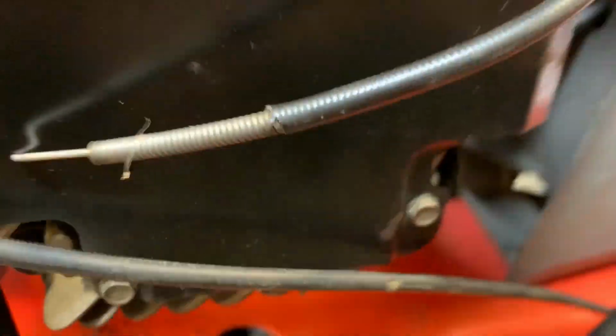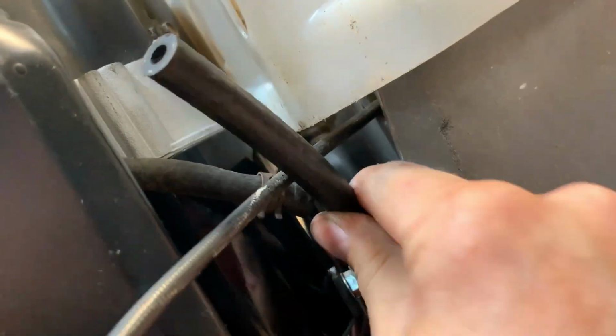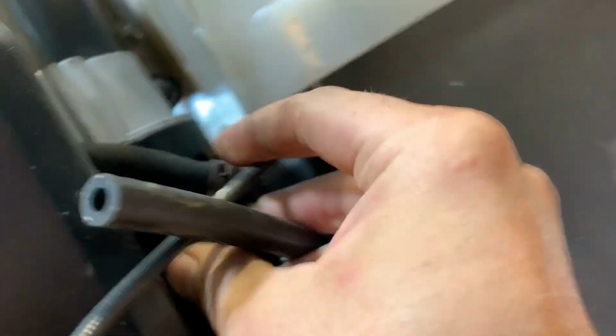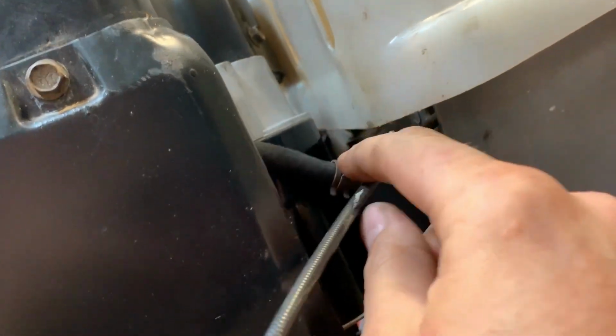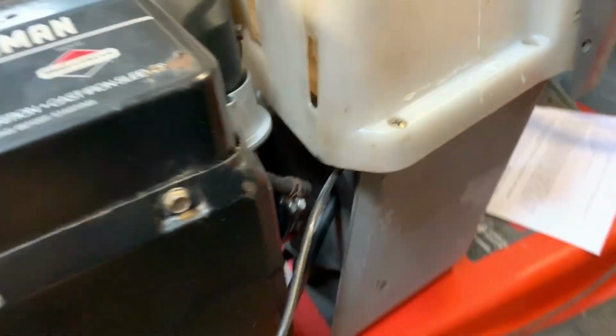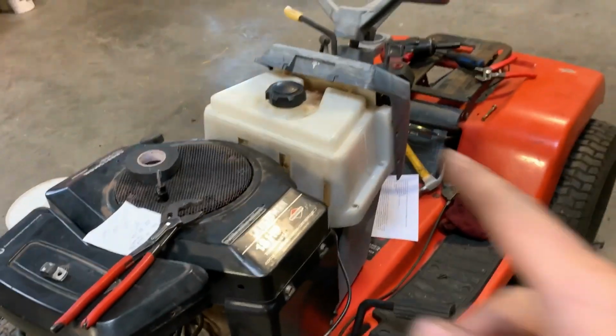The fuel line. There's a new section of fuel line right here I got. I've just got to attach that to the old stuff. But right in here I want to put a filter and a shut-off valve, which I happen to have brand new. I bought a pack of them on eBay for $2. So we're going to get a fuel line hooked up.